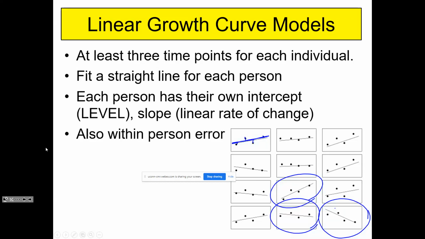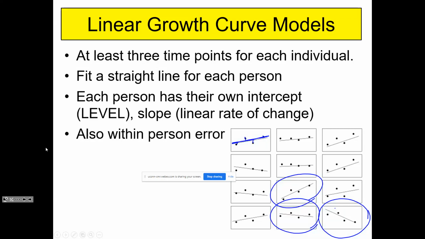And there may be a very logical explanation for why it happened, right? And you may have access to that, or you may not. But the nice thing is that there's a lot of flexibility if you think about it. Every person, we're fitting a straight line trajectory to every person here. Again, conceptually, right? We're not going to actually do any of this empirically.